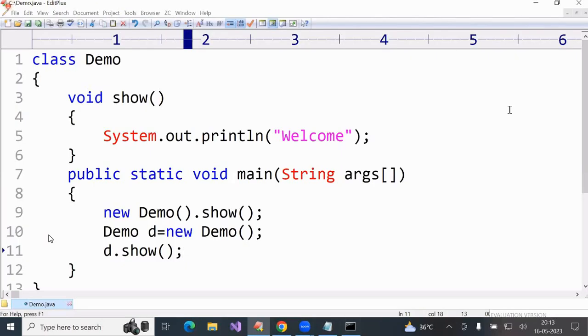It is the fourth category method. The four categories are studied.